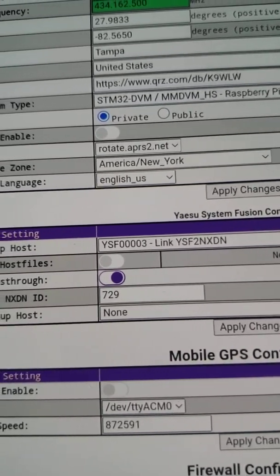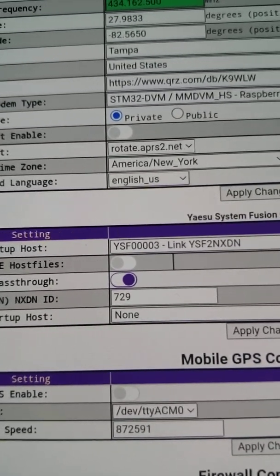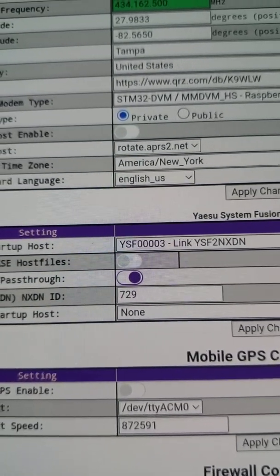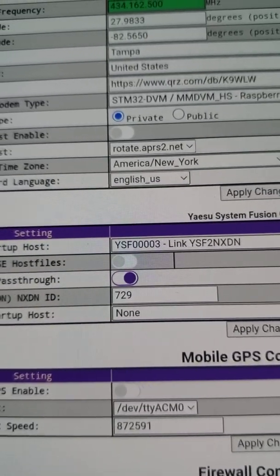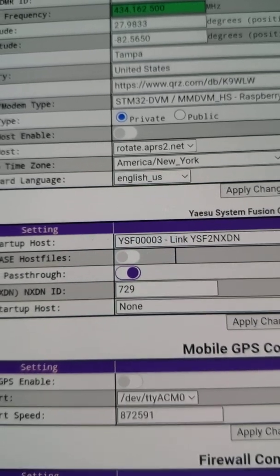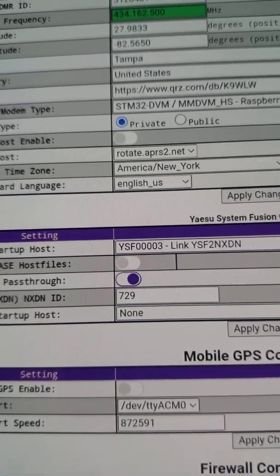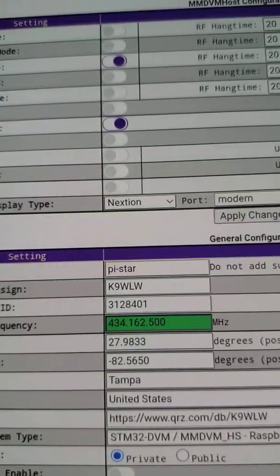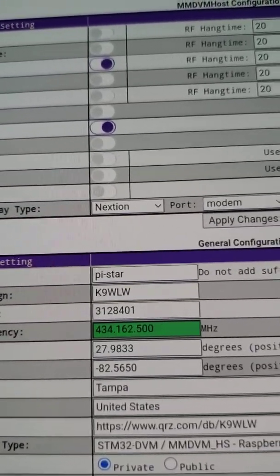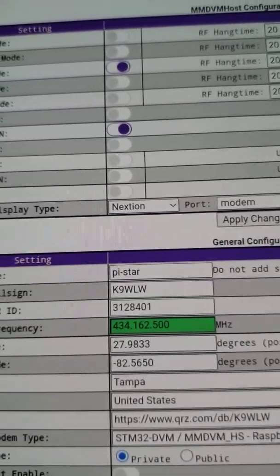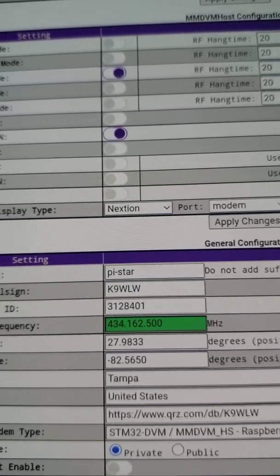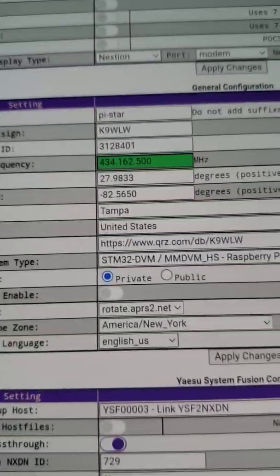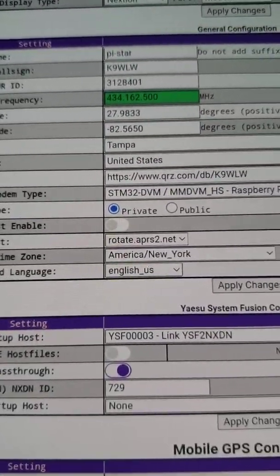So when you configure your Pi-Star, you can add your NXDN ID. I recommend it. I think you can operate it without it, but maybe not. But it's quick, and once you've got the NXDN ID, you're good to go on the network. So you don't have to register with Brandmeister or TGIF and go through that process. You just get an NXDN ID from radioid.net, you're good to go in the NXDN world. It's pretty quick, pretty simple.